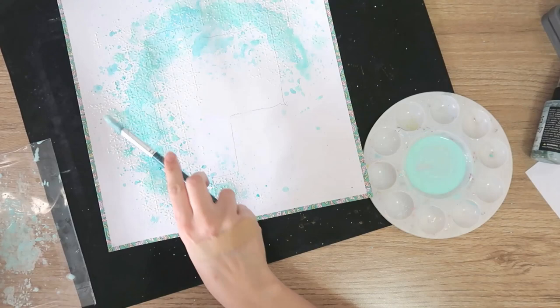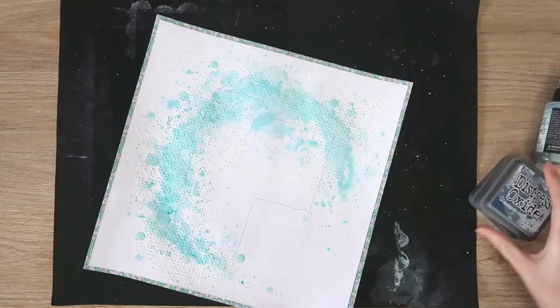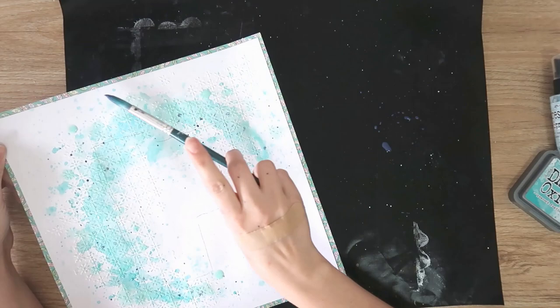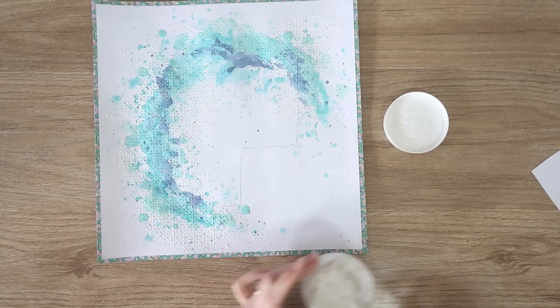I'm not trying to make it too perfect — being pretty messy with it, doing some splatters. I'm holding my brush directly vertically and squeezing the tip so that some nice big drops come out. Now some navy — this is the distress oxide ink pad. I smoosh that straight onto my messy mat, add some water and mix it up. I find that's the easiest way to do it. I just wanted a bit of darker contrast, so I'm doing a few splatters and a couple of spots with the packaging technique right behind my photos so they peek out nicely.